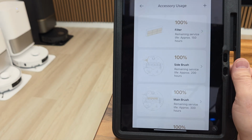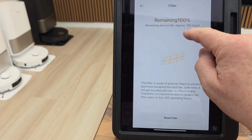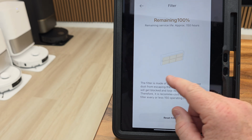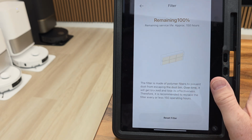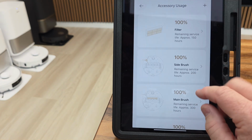Accessory usage. This is where you're going to get the notifications telling you, oh, the filter needs cleaned. But this filter is not going to make 150 hours. You are going to need to clean it every couple weeks. It's reusable, but it needs cleaned. I wouldn't wait for the actual notification. That's when you replace it.